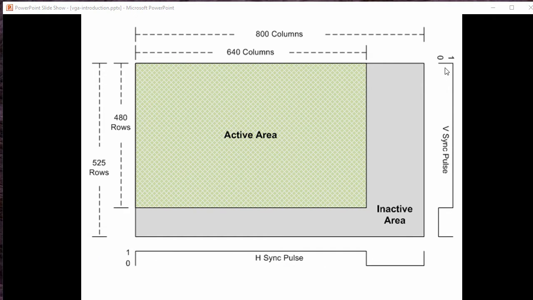This on the side here shows what VSync looks like, if you were to flip it on its side. It's going to be high during the active area and during this horizontal blanking time, and then it goes low during the vertical blanking time down here. And the H-sync signal is going to be high for this active time and for this bottom vertical blanking time, and then low for this rectangle here. So same information as the previous slide, a little bit more detail about the actual image format that we're going to be using for this project.